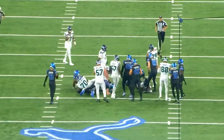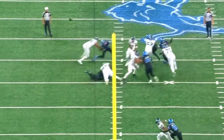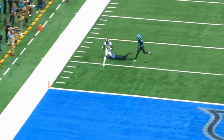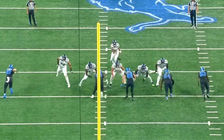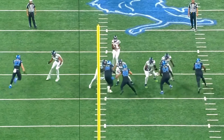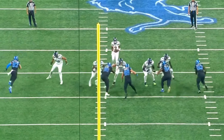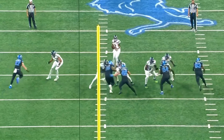And of course, people will mostly be talking about this guy's pass rush ability. And I do think there's a reason why people talk about his pass rush ability. It's because of the fact that this guy has so many moves. So earlier, you guys saw him utilize a spin move. On this one, he's going to utilize a ghost to an outside swipe. So you see the ghost move right there. And then he's going to swipe the outside hand. To me, this is a great pass rush move right here by Hutchinson.